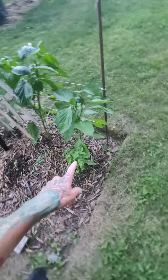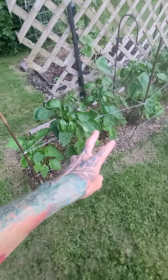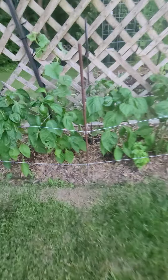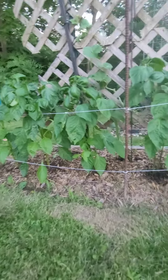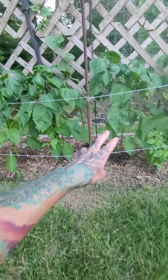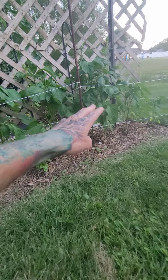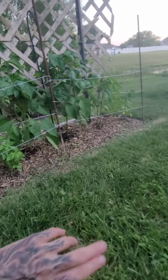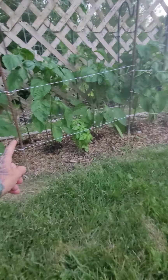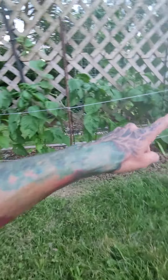And then one of the basils on either side. And then these are all peppers. There's two in each spot, so that's 2, 4, 6, 8, 10, 12, 14, 16 peppers across here.